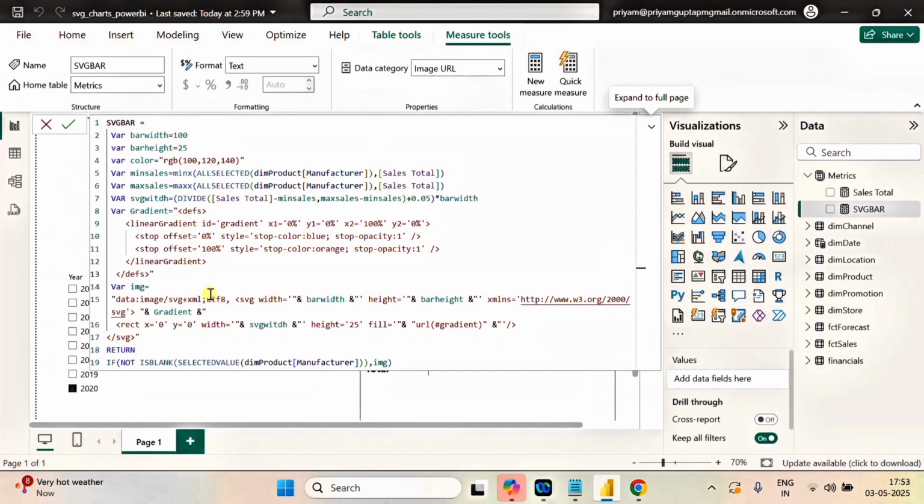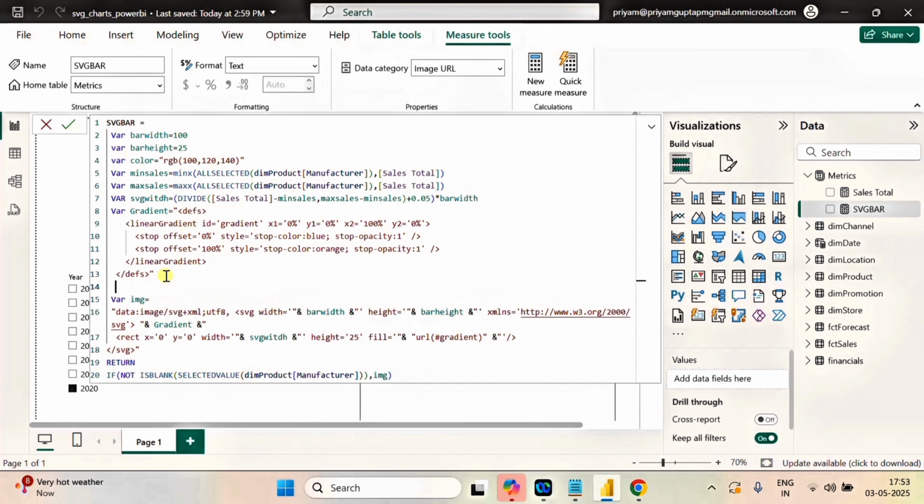Let me go over to the measure and let me create another variable animate is equal to, and we have to copy this. Let me put it in double quotation.